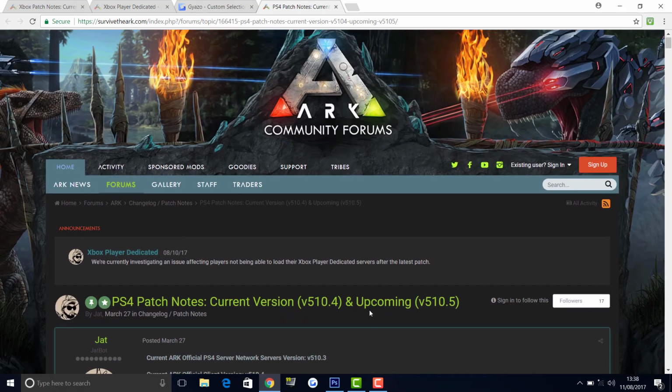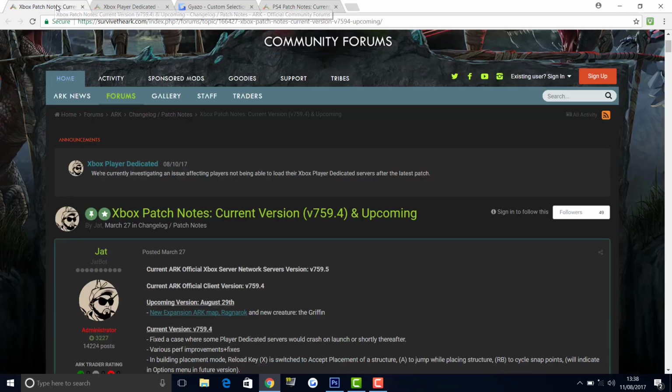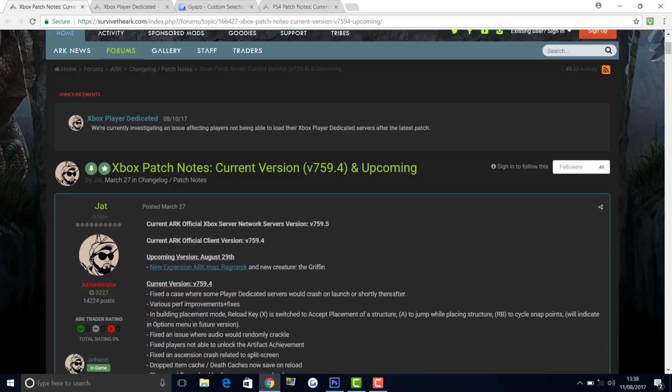So right now, they are having big problems with the dedicated server issue, and I'm really hoping this gets fixed very soon, guys, because the full game is about 18 days away. I really want to get these rentable servers out, to be able to rent a server on the PC and on console, and have loads of them for you guys to play on, like the official servers. I'd love to have loads up where I can jump on as well. It'd be so much fun, so I really hope that Wildcard gets these dedicated servers sorted out. But anyway, as you can see, we are on the Xbox, which is the current version 759.4.